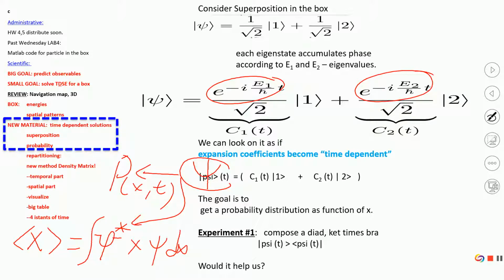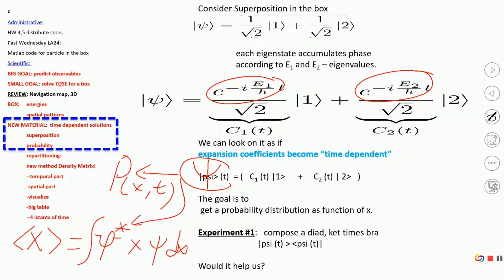So instead of writing a summation sign, I'm writing out the terms because there are only 2 terms in the summation. So there are eigenfunctions. There are initial coefficients, 1 over square root 2, 1 over square root 2 here and there. And there is a time evolution, accumulation of phase with energy 1 of state 1, with energy 2 of state 2, right? So there is nothing but the way we propagate the state.